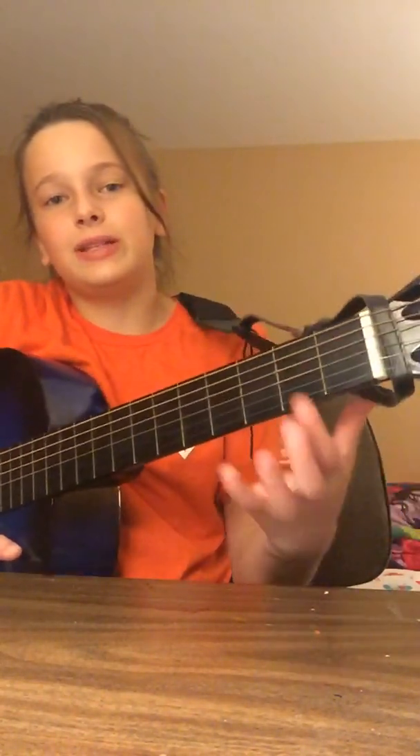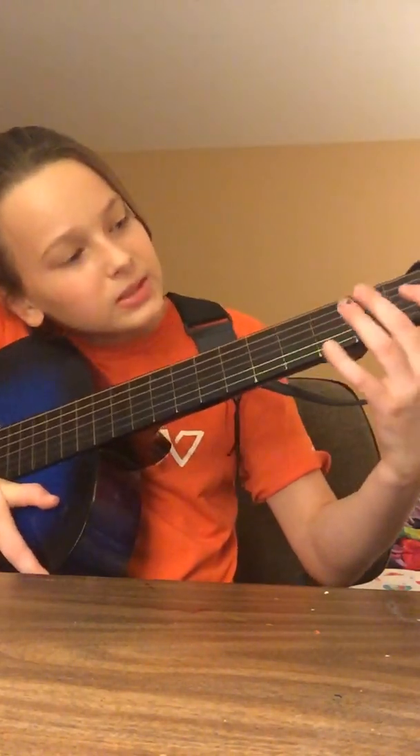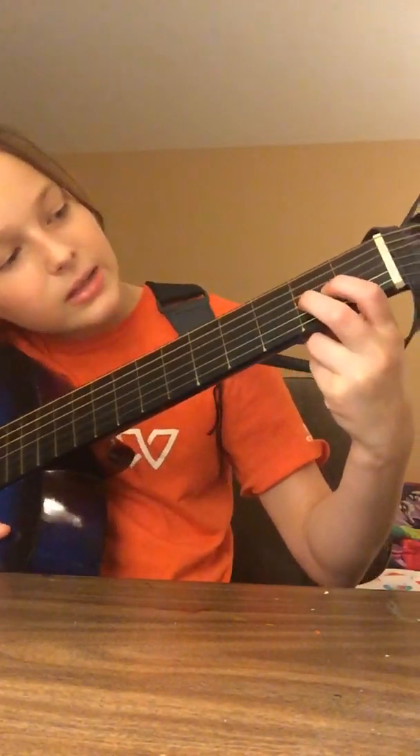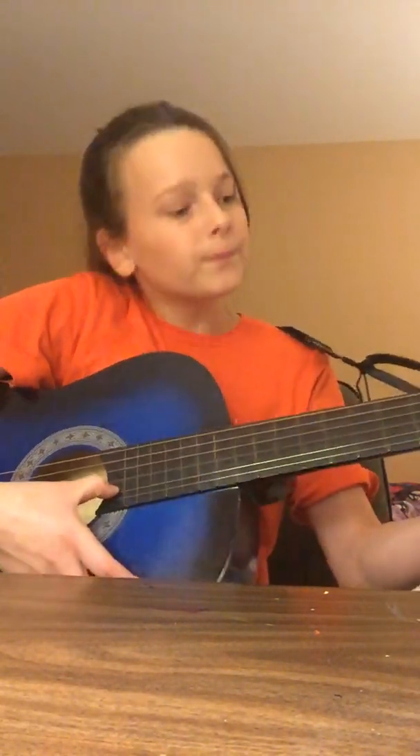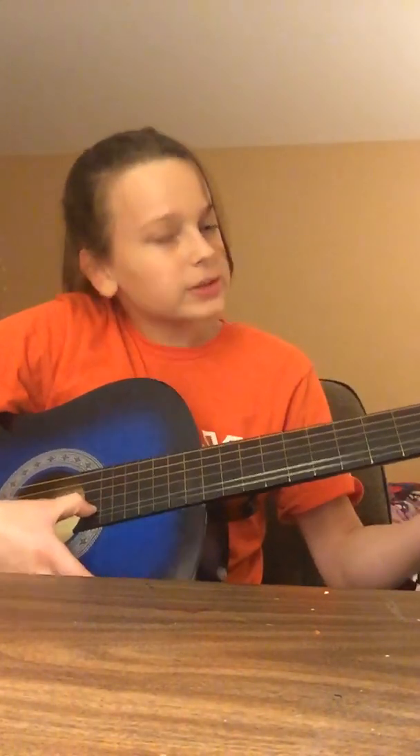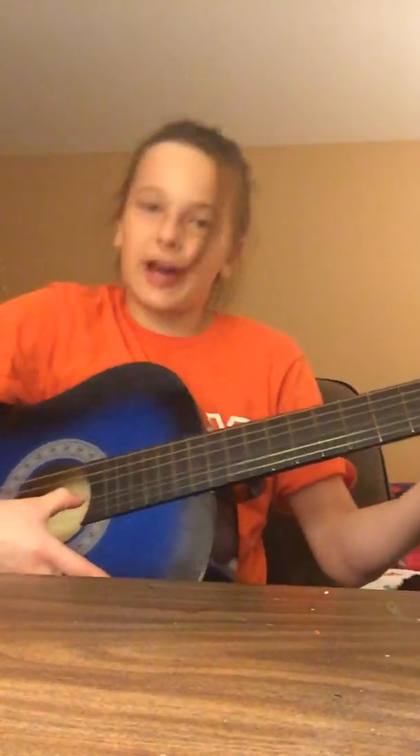Here's the first room, here's the second room. You're going to be using the second room. Take these two fingers — the ones you do a peace sign with — and keep them inside the second room. Here's a silver string, here's a silver string, here's a brown string. You want them on the brown string — the first brown string.